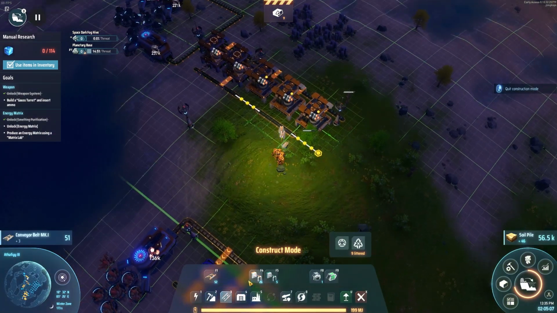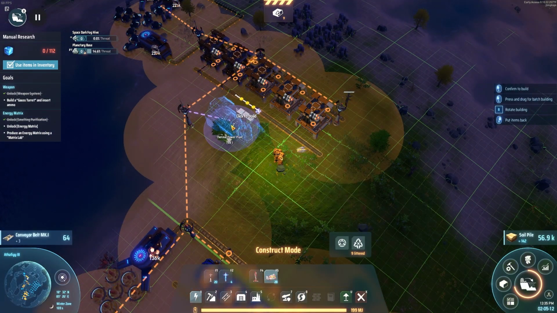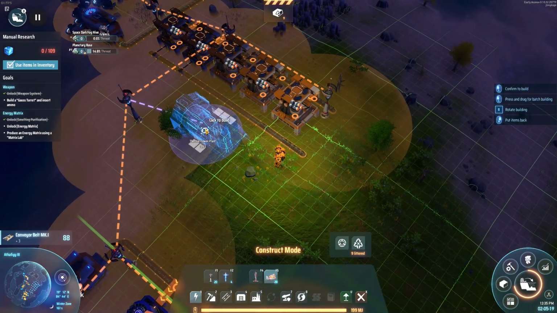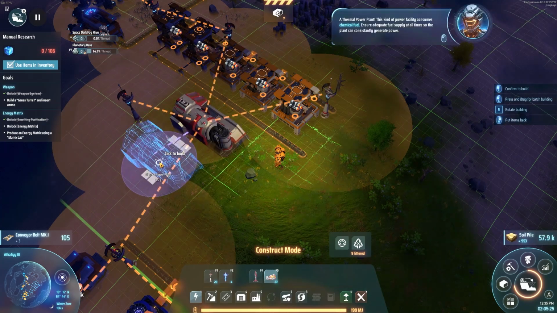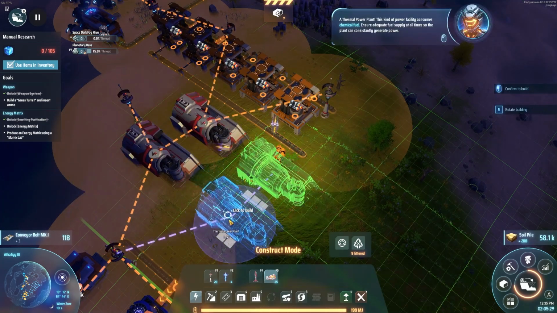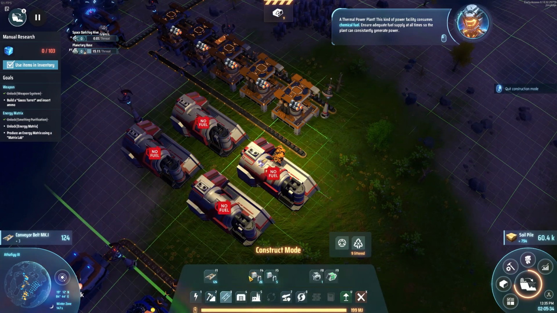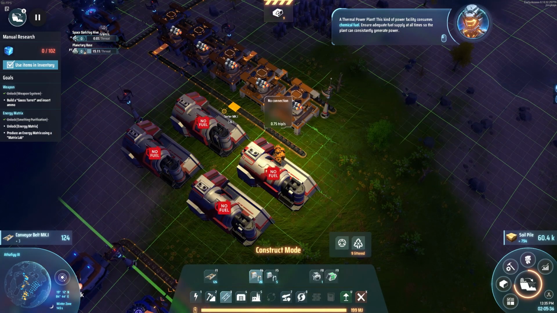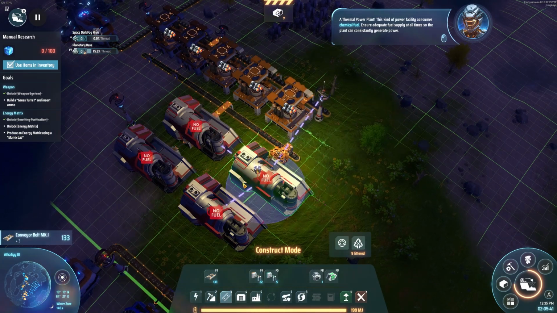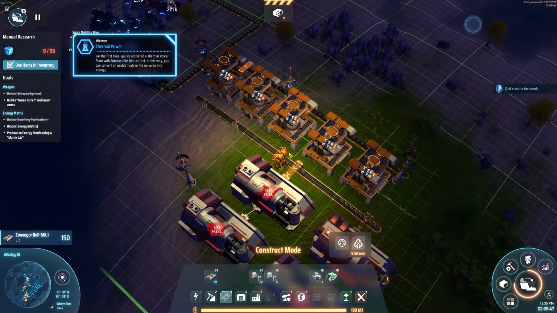And then we have fuel, which we can now insert into this thing here. We could do this, right? Yeah, we could do this here. A thermal power plant. This kind of power facility consumes chemical fuel. Ensure adequate fuel supply at all times. All right. The plant can consistently generate power. We can do this and we could do that. It can transfer fuel within itself, something like that. And then now we have thermal power for days.